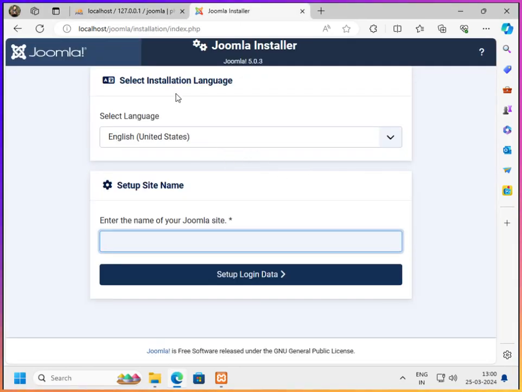Fine. Now when I start typing localhost/Joomla, it redirects us to the installation page, since we have not installed it yet.